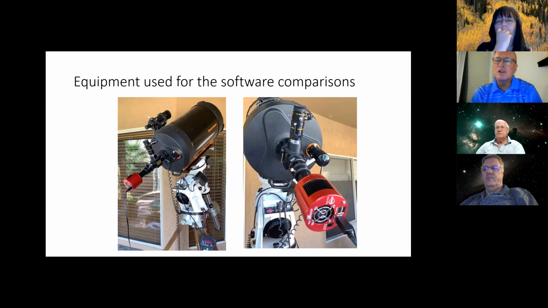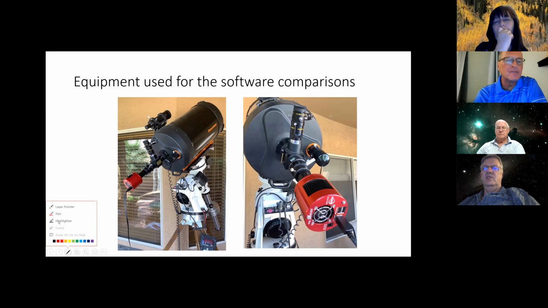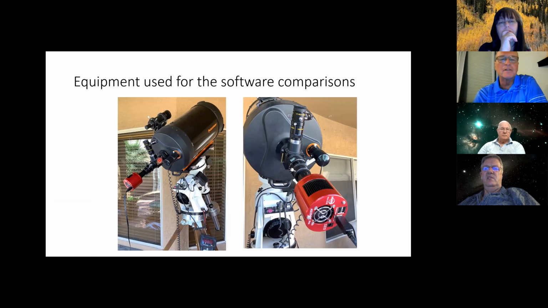Compare the two pieces of software by switching between them during the same imaging session. And I did that using the equipment you see here. The scope I used was my trusty old C11. With the C11, I have a flip mirror and a reticle eyepiece, and that allows me to get the planetary images on the chip, even the smaller chips, pretty easily once the reticle is lined up with the center of the chip and lined up with the finder scope.